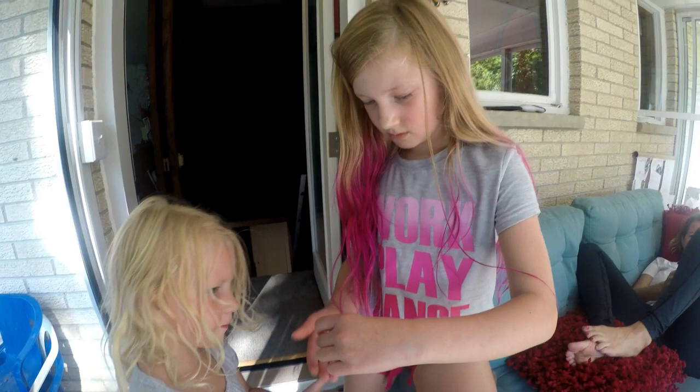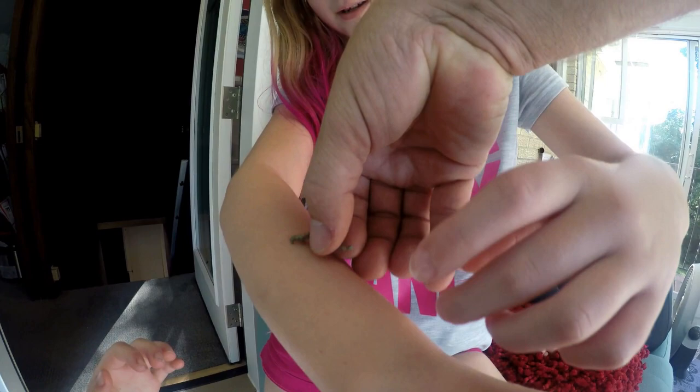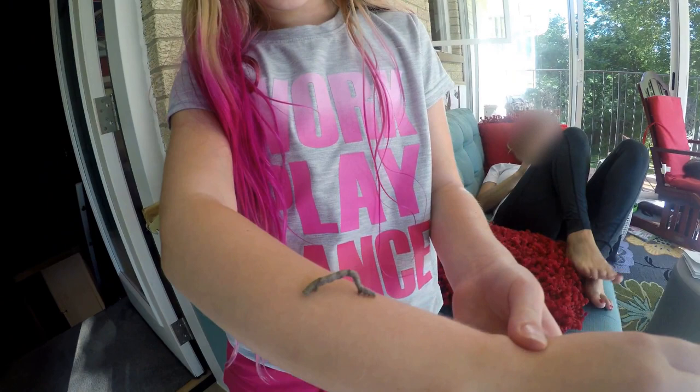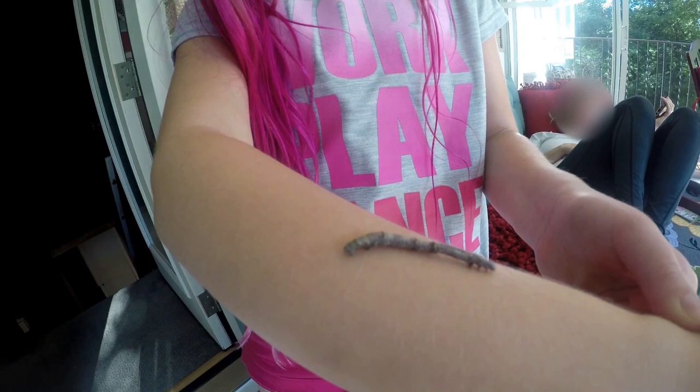Put it on your arm. Yep, there you go. Let's see him. No, he wants to go in my hand now. Let go. Oh, he's gripped. Oh, he's trying to walk on my hand. There he goes. Oh, it tickles so bad. Can I put it on me? Hold on, we'll see him walk. He's going to walk now. There he goes. Oh, Daddy, I feel like he's stabbing me.